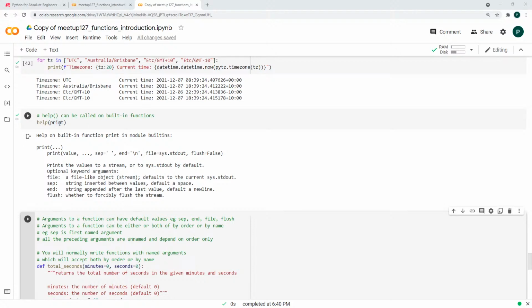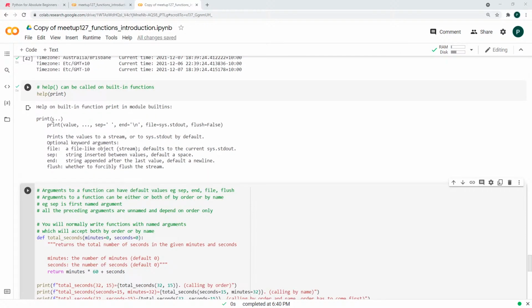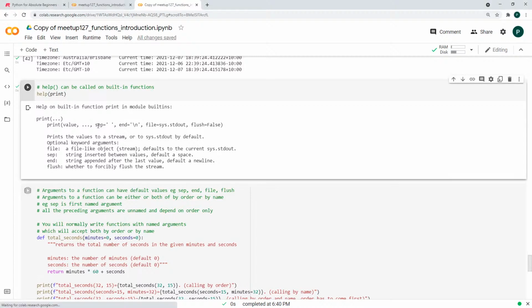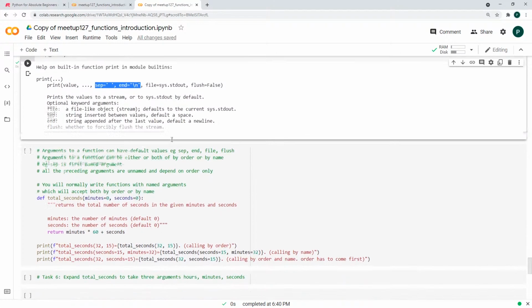I want to refer to that function in my help statement. So in that case, I don't put the parentheses on the print, but I do put the parentheses on the help function. And you can see what it's telling me here. Print, I put some values, and it's also got some named arguments here, a separator, an end, file, and a flush, and it tells me how I use them.